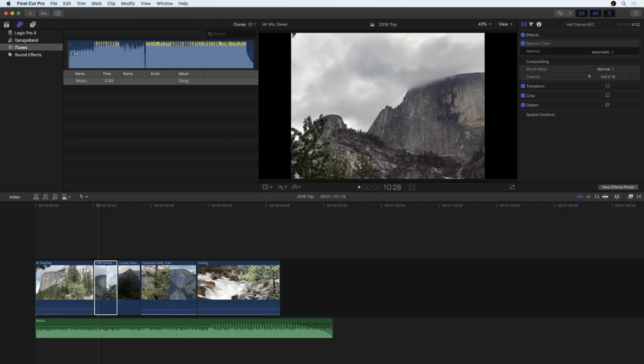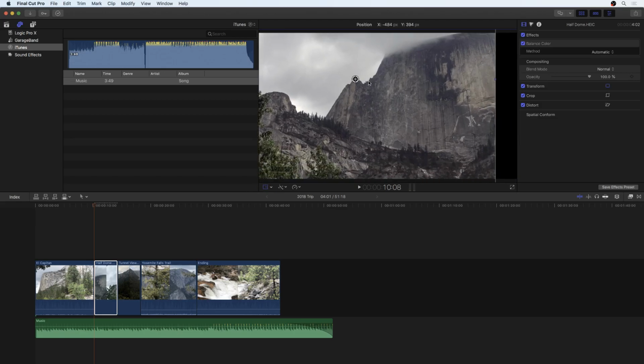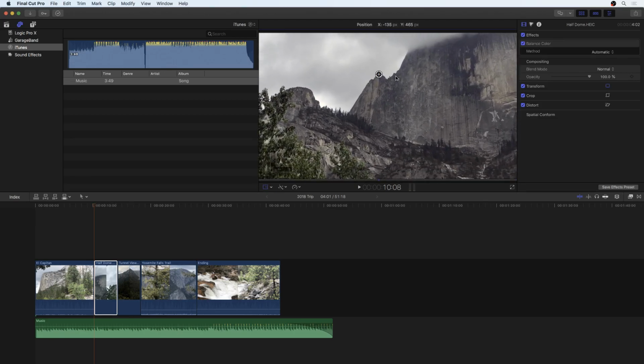And in this case, I want this photo to be zooming in. I want to kind of start in closer on the clouds and start out and then zoom into those clouds. So I'm going to first transform this by going to the first frame of the video. So just hit the arrow up. I'm going to grab one of these and kind of zoom in. We're going to start down in the corner here. And at the top left, notice there's a little diamond button here in the middle. And this is going to add a keyframe. So I'm going to click on that to add it. And that added the keyframe right at the beginning of this clip.